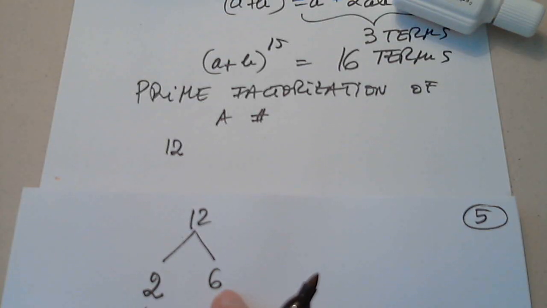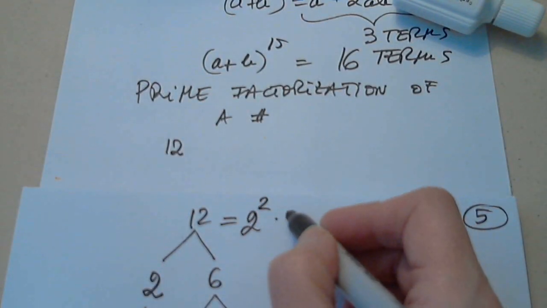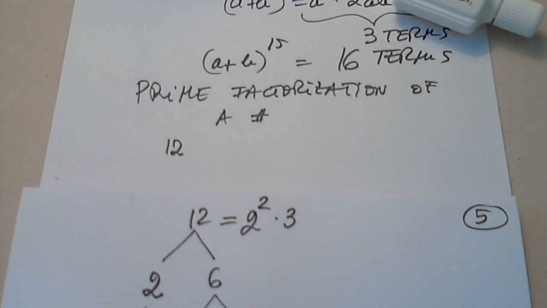Now it's 6. 6 is also an even number, so it must be divisible by 2. And finally, times 3. So I know now that 12 is written as 2 to the second power times 3. This is the prime factorization of 12. So every time I need 12, if for whatever reason, maybe find the least common denominator or the greatest common factor, who knows, I know that the prime factorization of 12 is 2 squared times 3.